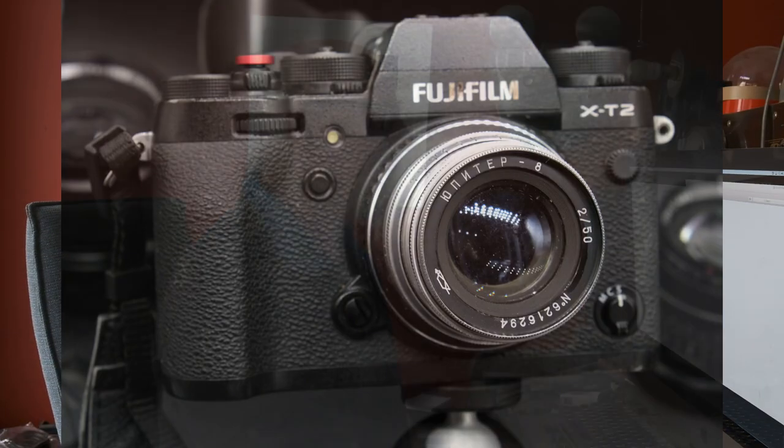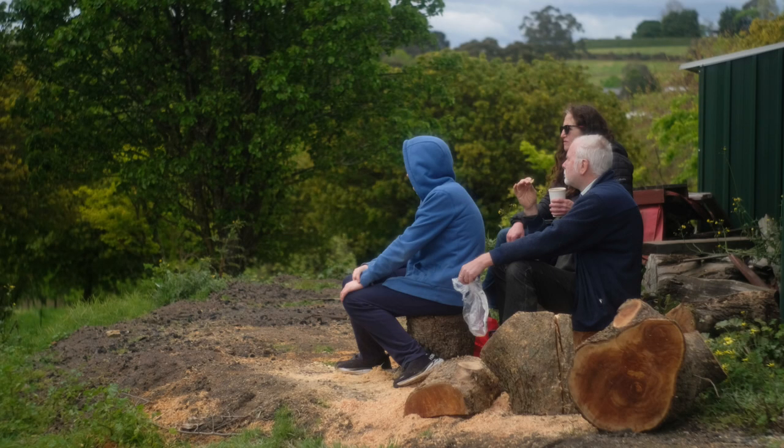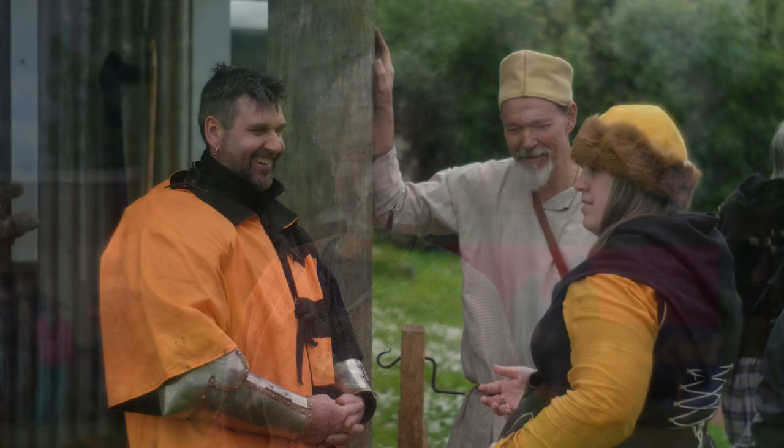The Jupiter 8, another common Russian lens that's out there, pretty cheap. Again, I found this one really good on the colour and contrast. Excellent results. You have to work a bit harder to nail the focus. I don't think it's quite as good, but when you do, you get great portrait shots like that.